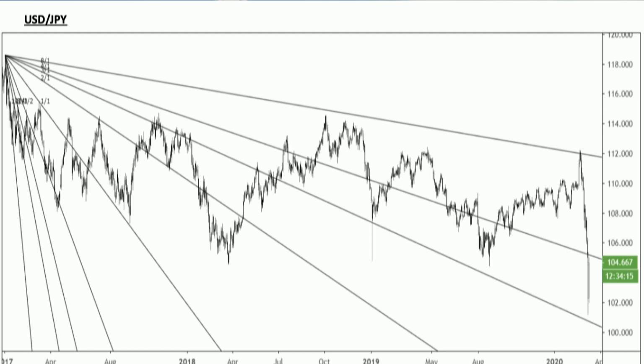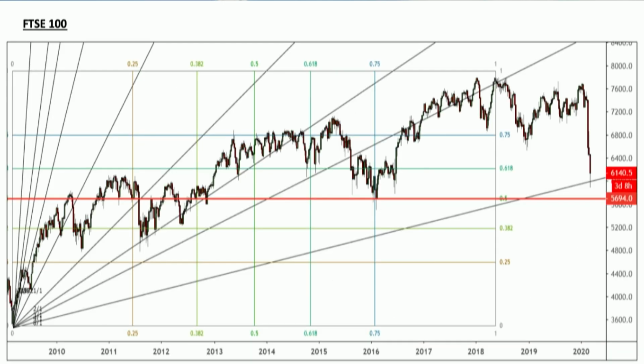So I didn't actually manage to capture the whole move, but you can see there that the target of below 102, closer to the 100. Even that is quite hard to think whether it's going to happen or not. But now we've moved back up to 104.66 around that mark. Maybe this previous Gann fan line could be used as resistance before it moves lower. It'll be interesting to see what happens. Yeah, that's really interesting to see how closely those lines are actually respected.